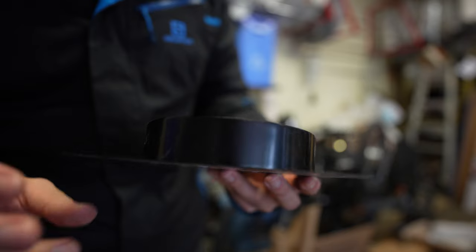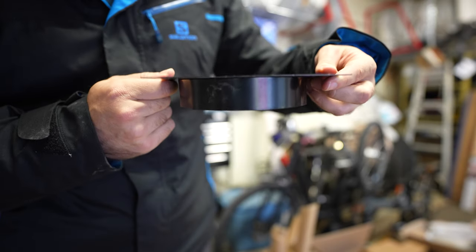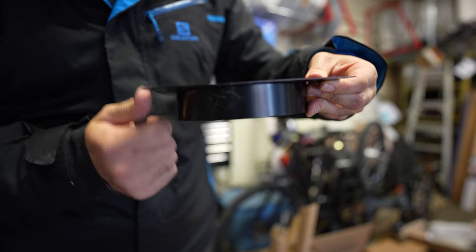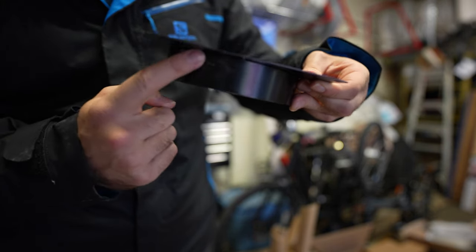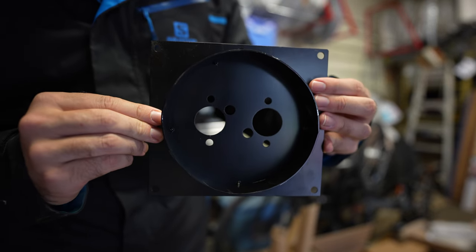Perfect. So this is a turret mount for the diesel heater. And it's going to go through the metal floor, and the exhaust will go through here. So if it leaks, this will be sealed and it can't get into the van. And the heater just pokes through that.